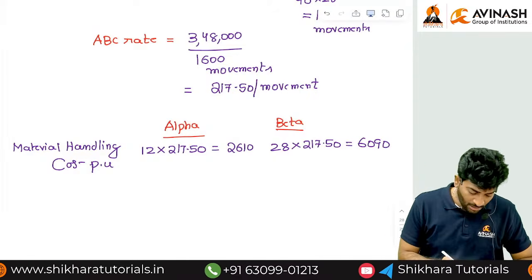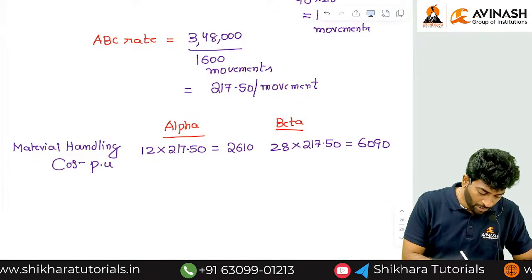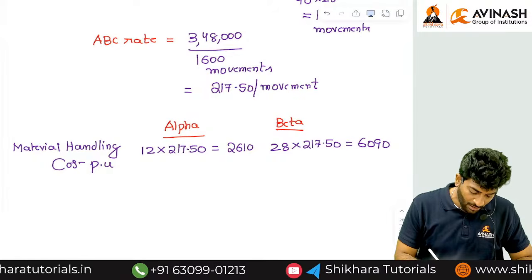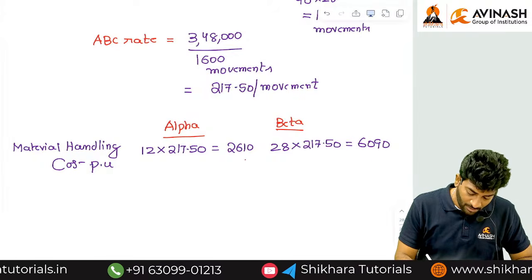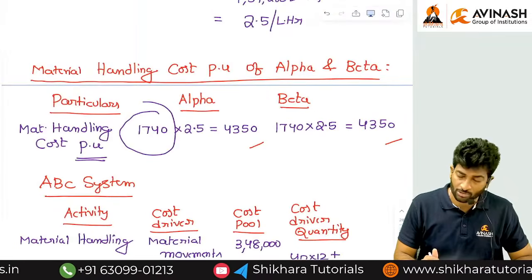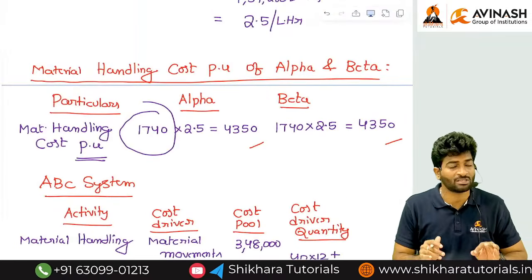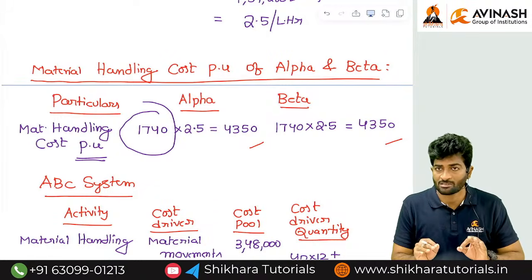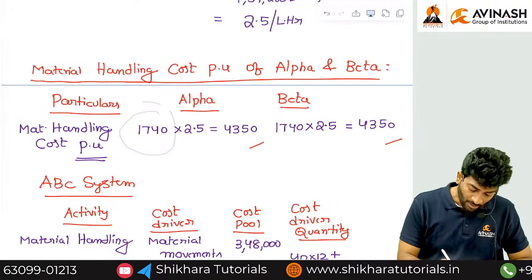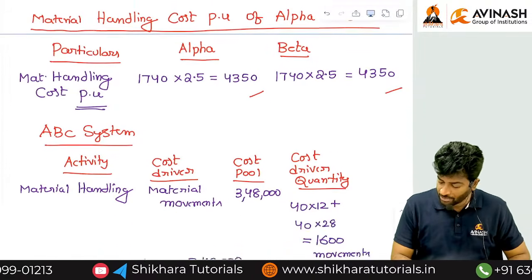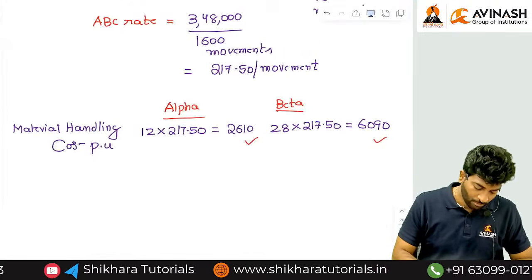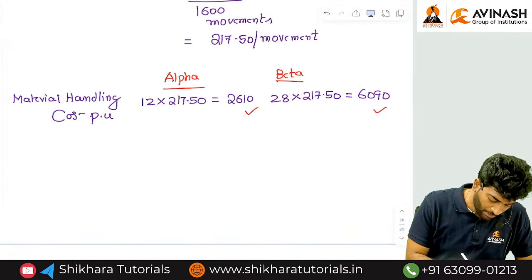Now coming to the second one. Before going for the interpretation part, please observe. So under ABC system, these are the answers. Under traditional system, 4350 and 4350, we got the same answers for both alpha and beta. Now, interpret the results in both computations of one above. So, in first bit, we calculated both the calculations. Now, what is our interpretation?